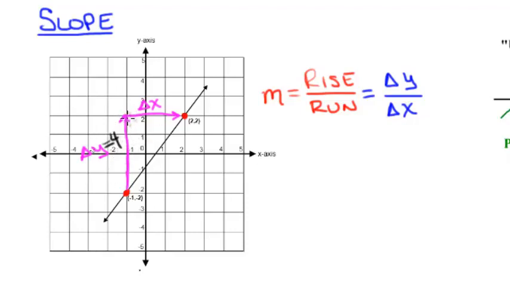So my change in y was four. And the change in the x value when I run along the grid side to side is one, two, three. So my delta x is three. All I have to do is go over to my fraction here and fill those points in. The slope of this line is delta y, which was four, over delta x, which was three. If it's a fraction, I just make sure it's in simplest form. And in this case, it is. So the slope of this line right here that you see is four thirds.